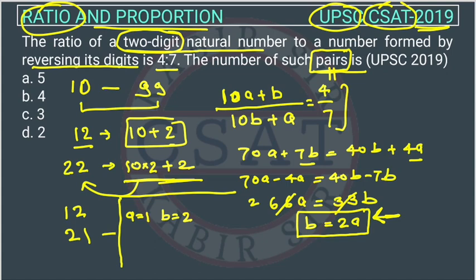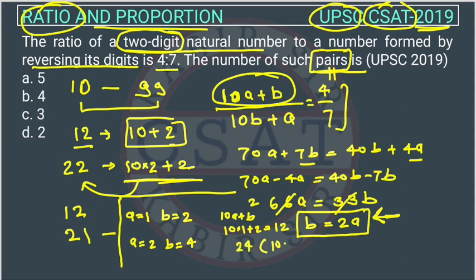What will be the number? The number will be 12. We will put it into this equation - the equation initially we assumed the number is 10a plus b, so this will be 10 times 1 plus 2, which becomes 12. If a is 2, b will become 4, so the number will be 24 because 10 times 2 plus b, where b is 4, gives 24. Suppose a is 3, then b will be 6, then the number will be 36.